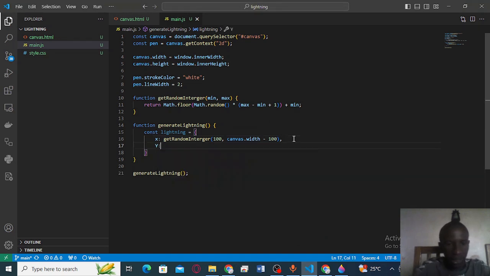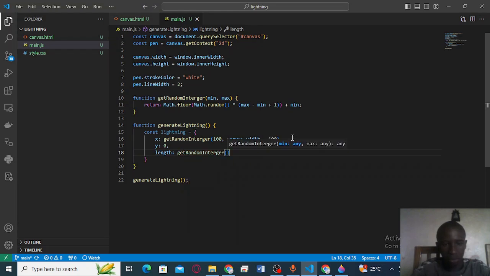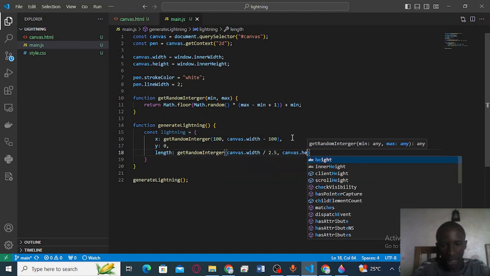Then we'll give the lightning bolt another property, let's call it y, and we'll give it a property length, which will be equal to a random integer between canvas.width divided by 2.5, let's say somewhere at the center, and also canvas.height.